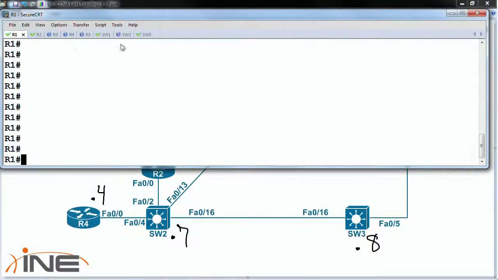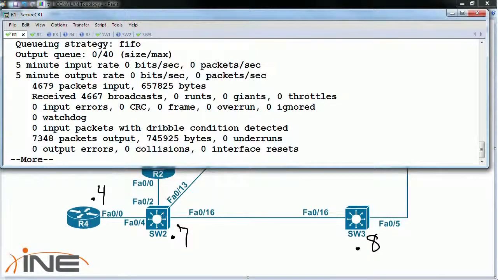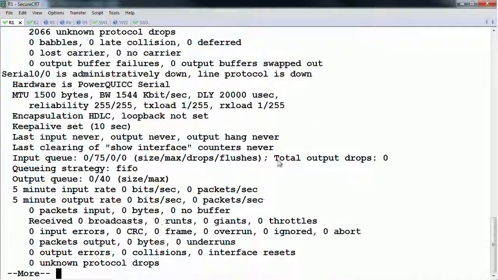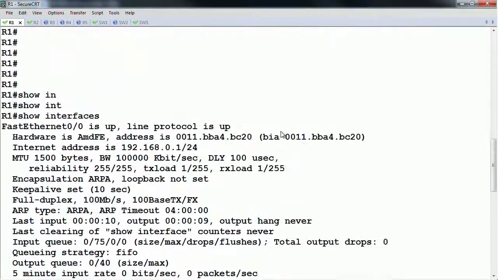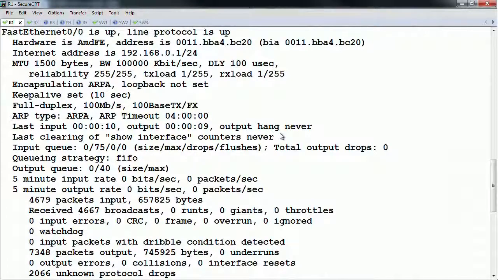So if we were to look at router 1, in either the router's IOS or the switch's IOS, we can see what the MAC addresses are if we look at the show interfaces. Show interfaces is going to show us different types of physical properties of the links that the routers have. It's going to show all of its interfaces. It's going to tell us some of the stuff that we talked about yesterday, like what's the layer 1 status of the interface, which right now is up, and what the layer 2 status of the interface is, which is the line protocol.